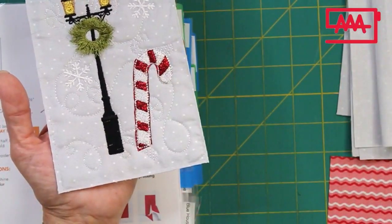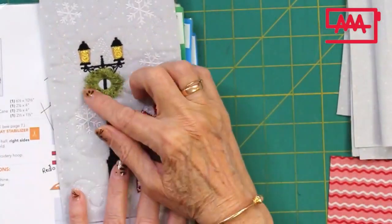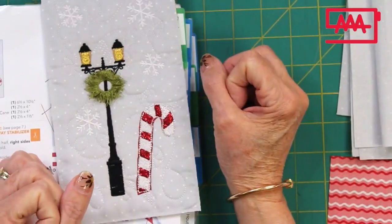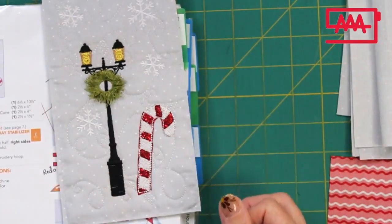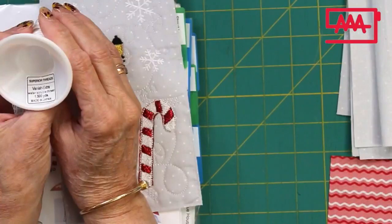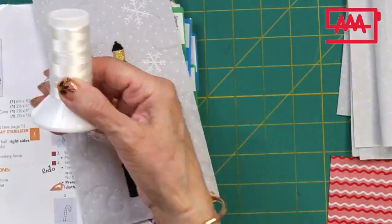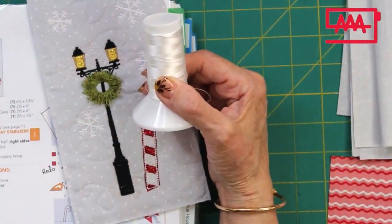This one is a little different, and I want to kind of give you a heads up about it. You are going to need a bobbin made of water-soluble thread. And I love my water-soluble thread. It's called Vanish Extra. Oh, it's right here. Okay. Salima carries it. It's from Superior Threads, Vanish Extra. And I use this on all of my placement and tack down stitches.